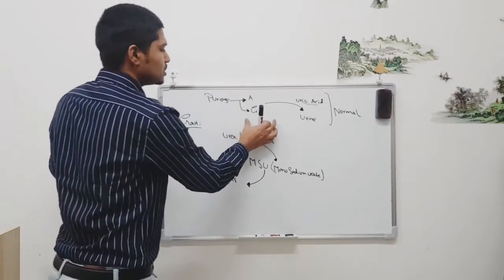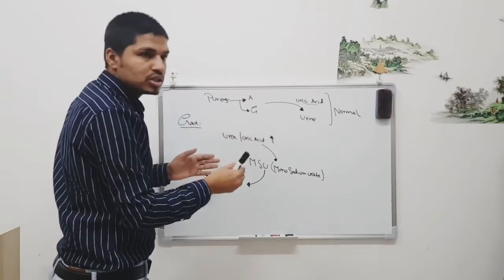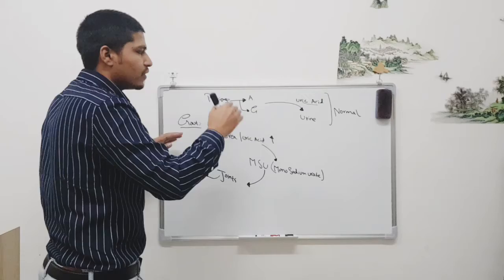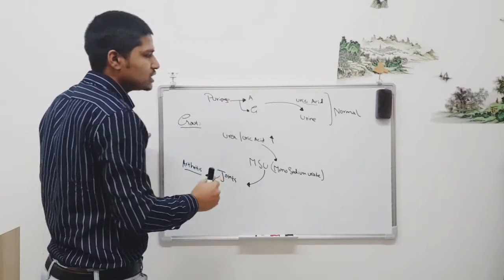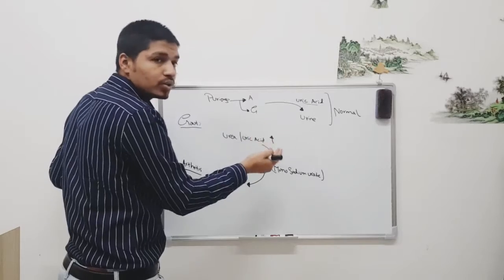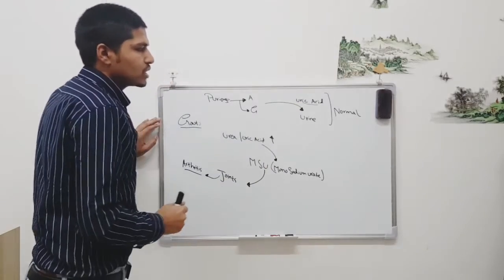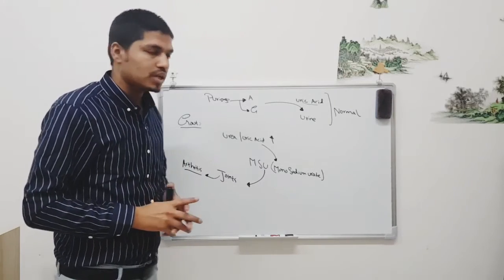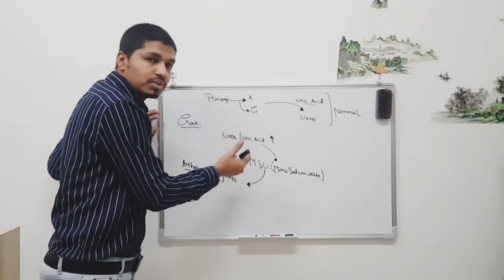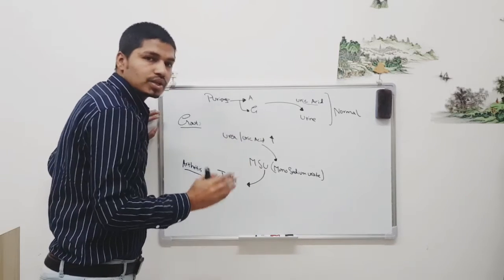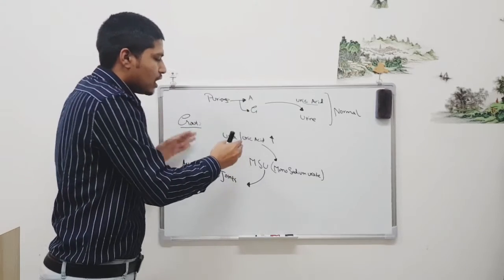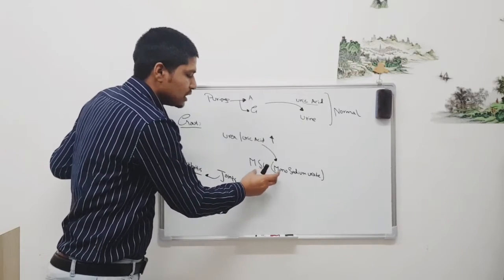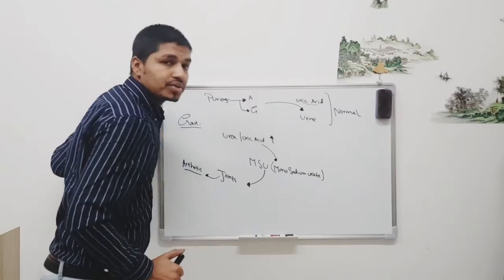So basically this is the normal metabolism of the purines which happens in our body, in which adenine and guanine, after being metabolized, are passed out by our kidneys in urine in the form of uric acid. This normally happens. But if someone's kidneys are not working properly, then the level of urea and uric acid will accumulate in our blood. And how can our body store this? In the form of crystals. The crystal name is MSU, monosodium urate crystals.